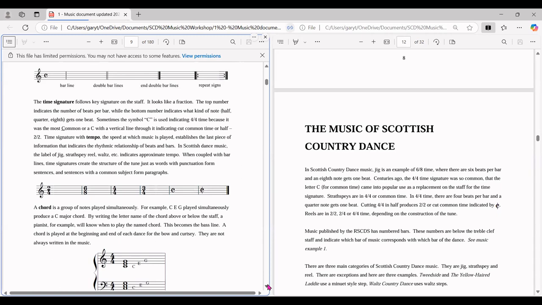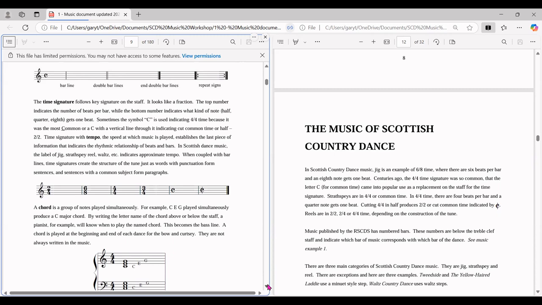You'll also see at the beginning, after that fancy G or treble clef sign, numbers that indicate how the time is to be distributed within a bar, how many pulses there are, or beats. And that's the top number. And if you look across that series of numbers, you have 2 in the first time signature, 6 in the next, 4 in the next, 3 in the next, and we'll talk about the other 2 in a moment. That's indicating the number of beats per bar.